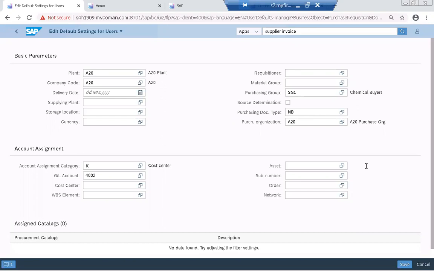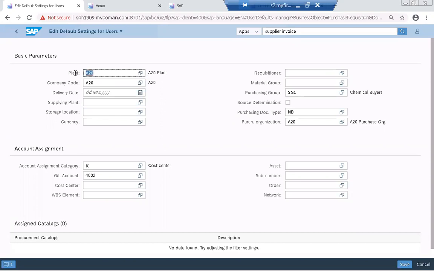Now, to simplify it for the user, SAP has given the option that for each user you can maintain default entries, so that the user will just go there, put what material he requires, how much quantity, and what the expected price is. That much detail he will put, and he will create his requirement. The rest of the details can come from the default parameters.